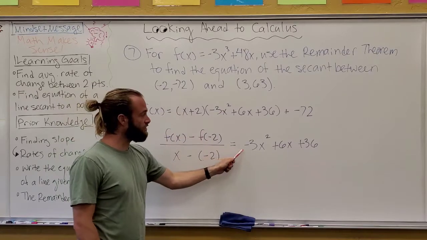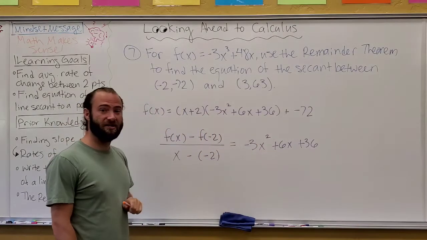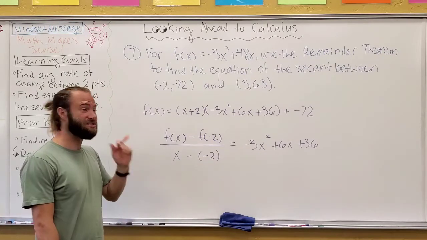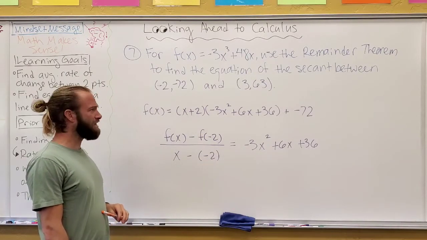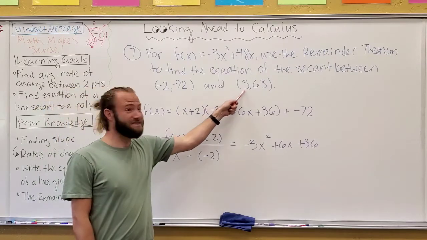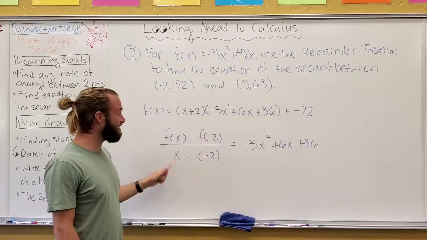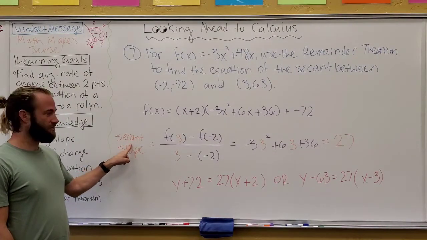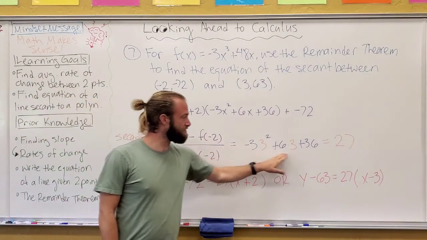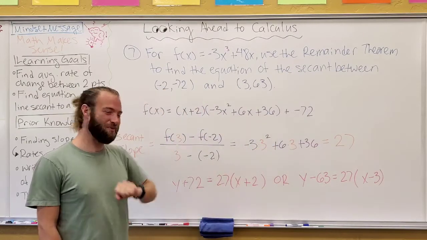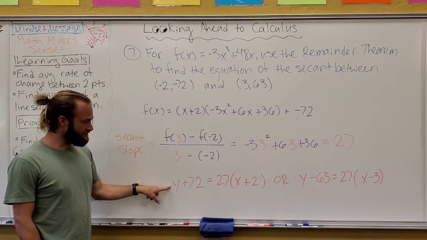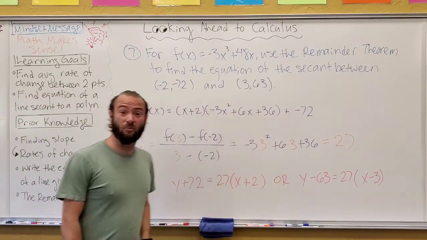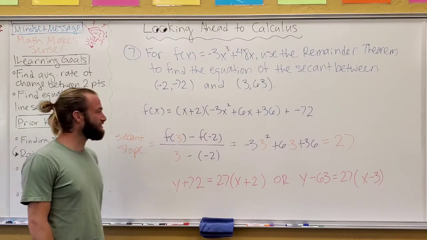Here's the slope, and it's equal to this piece I got when I divided right there. And it turns out that formula is a formula for the secant slope. Well, kind of like the last one, kind of coincidental, but 3 is the x value I want to find the secant line of from negative 2. So again, the secant slope would be this. And if we plug in 3, our slope is 27, just like we got before. And so either this point-slope form built on that point, or else this one will both be correct answers to find the equation for the secant line.